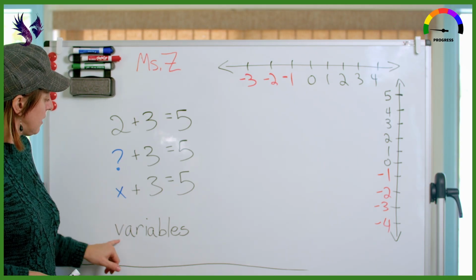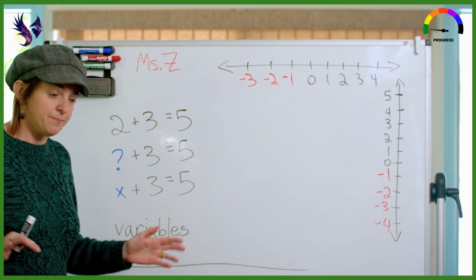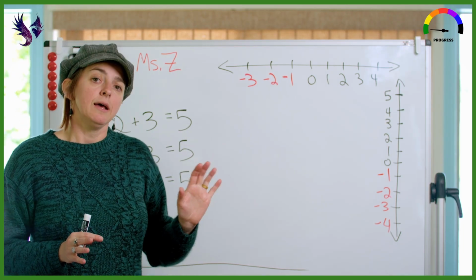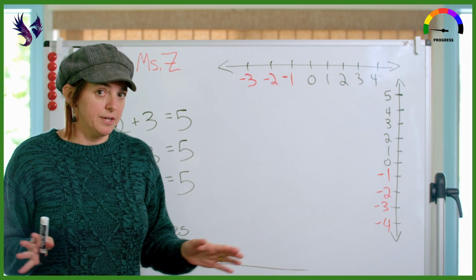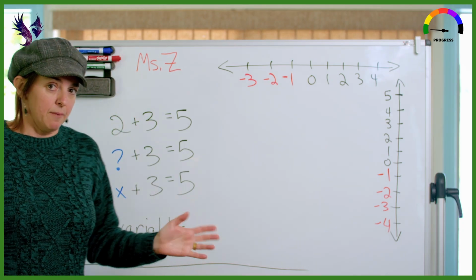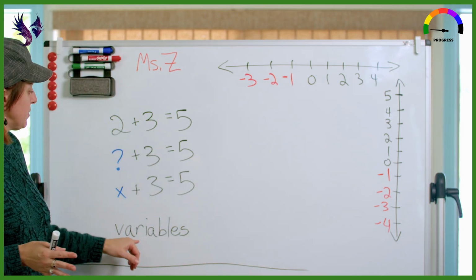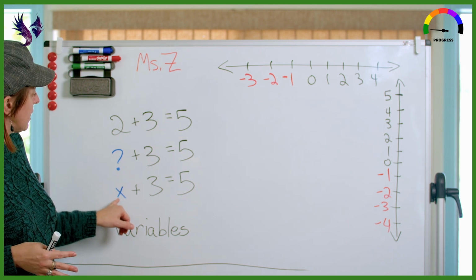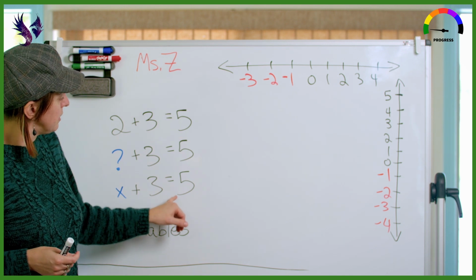So this letter in algebra is called a variable, which, by the way, there's a whole deck of flashcards you can download and use to practice all of the terminology, which I will highlight in every video that you see. This is the first vocabulary word for you, variable. So variable is a fancy word for a letter in a math problem. So here I've rewritten this as x + 3 = 5.